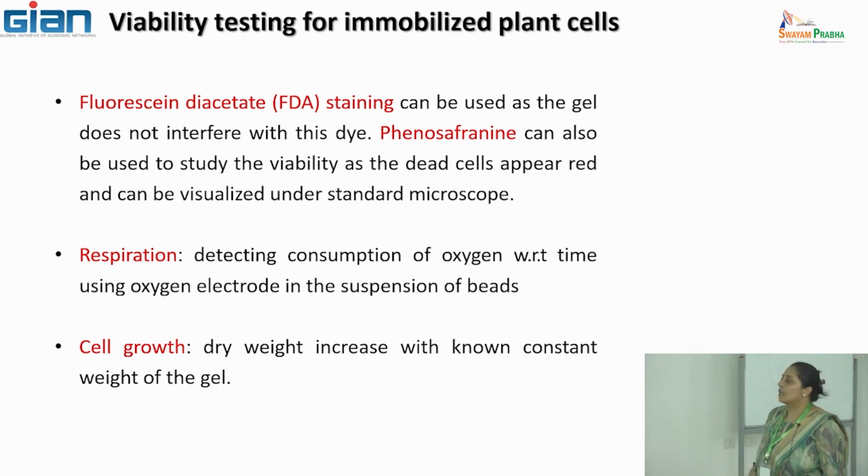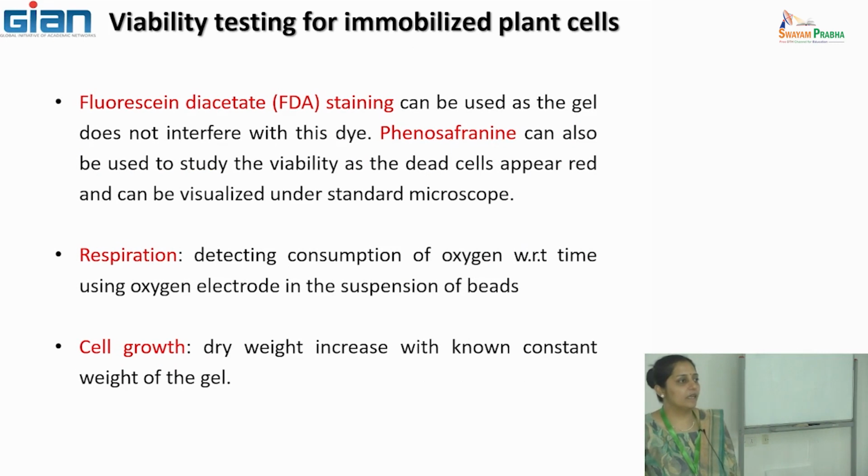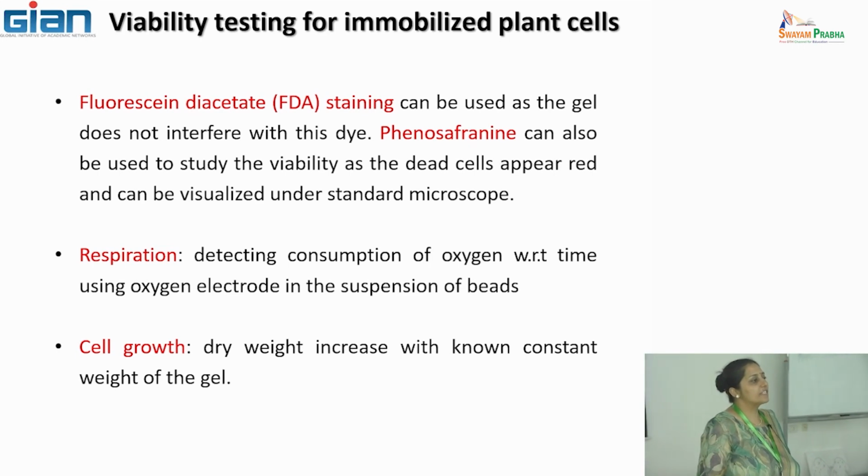Okay. Now, once it has been immobilized, how do you take care of the cell viability? How do you know that the cell is intact to continue to give you the product? So there should be techniques by which you can check the viability of the cells. Especially in immobilized systems, you can do that either using dissolved oxygen variations in the bulk medium, or you can find out using certain dyes which can give you an indication of the viable cells.